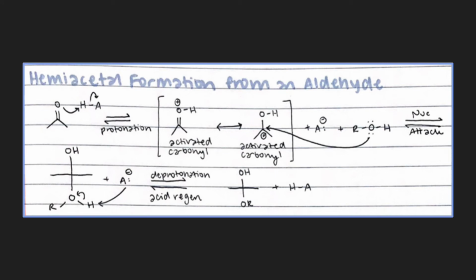Now we'll go to hemiacetal formation in an acid background. We're first going to do this by activating the carbonyl, and again that comes from protonating the oxygen, so we're going to use the H, the proton, from our acid to protonate the oxygen. This will then lead to the formation of an activated carbonyl, and through resonance structures we end up creating a carbocation at that carbon center, which can then undergo nucleophilic attack, and in this case we're using ROH as a general form of an oxygen nucleophile.